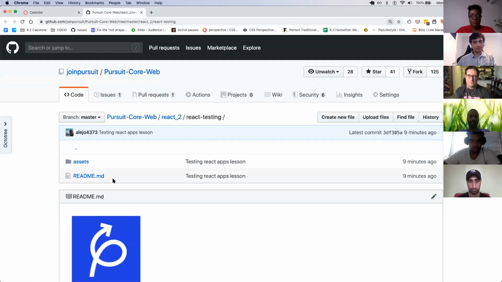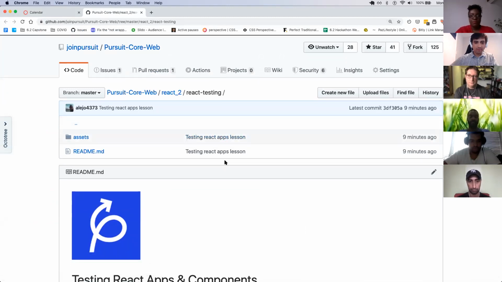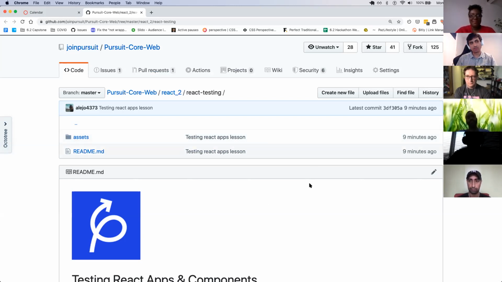Alejo, do you recommend us to code along, or just...? I built in some exercises that I'm going to give you some time to code. I would say I'd prefer you pay attention, because there's going to be a lot of moving parts. So maybe just pay attention, ask questions about what doesn't make sense, rather than try to follow. And I'm going to give you some time to try some exercises. But that's a good question. Okay. Thank you.